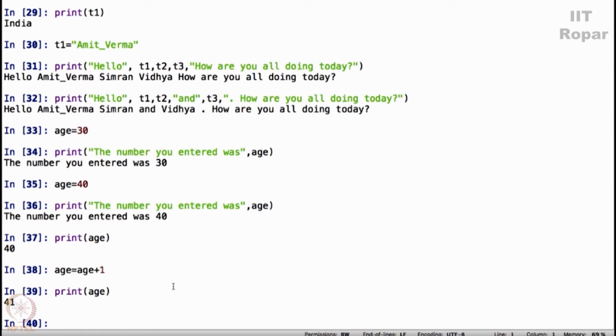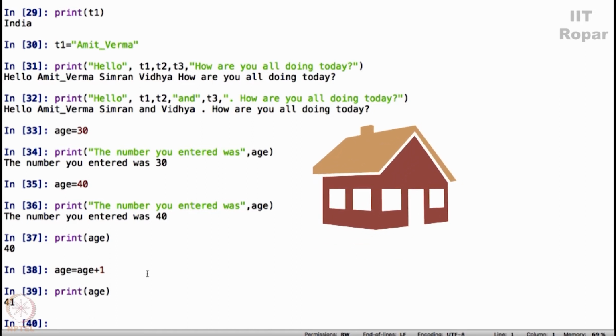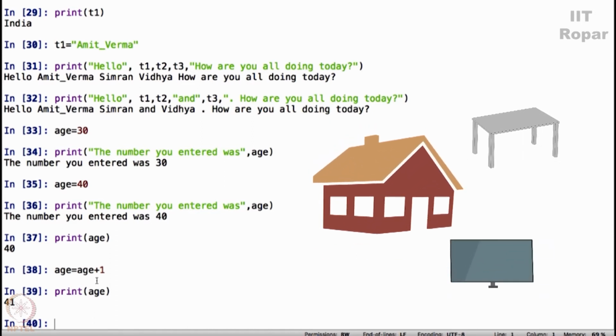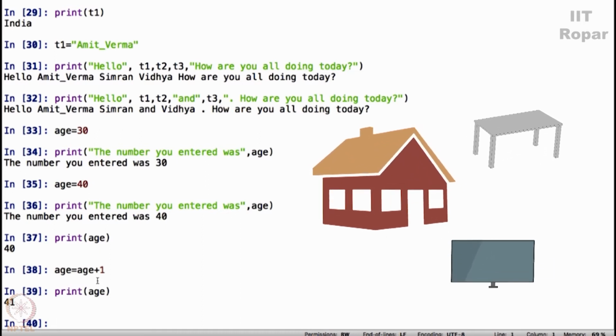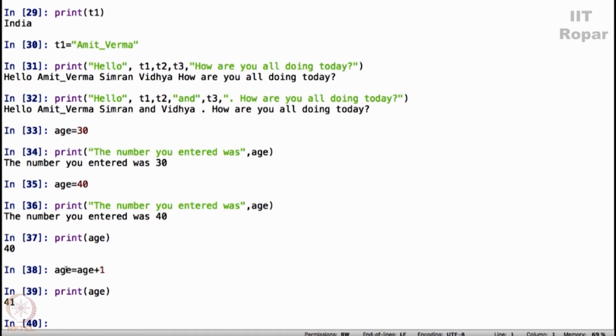Correct? Don't worry so much about what these variables are. You will become very clear with them with time. Okay? A variable is more like a house where you store some entity. Right? You keep a book in a cupboard. A variable is like a cupboard and your book is like the value that you assigned. See it that way. It will become very handy for you to call age, and the value of age, whatever it is right now, 41, will be ready for your reference. Right? So don't worry, even if you understood only 50% of what I taught, you are still through with understanding a good amount of Python in the forthcoming lectures.